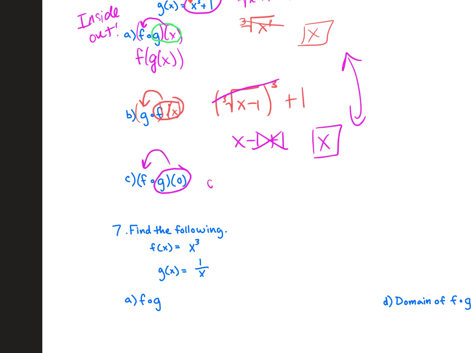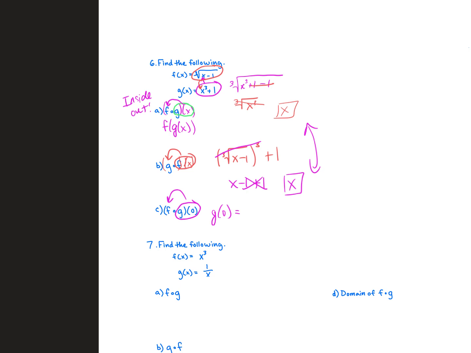So do this in 2 steps, guys. Find g of 0. Plug 0 into the g function. So I have 0 cubed plus 1, which is 1. So now I'm going to take 1 and put it where? Into the f. When you have a composition and you're using a number, you're taking one function, plugging a number into it, then whatever answer you get, you plug it into the other one. It's just 2 different problems jammed into one.